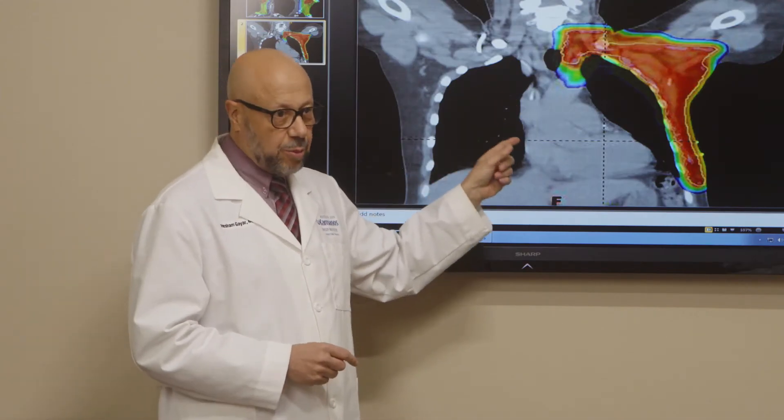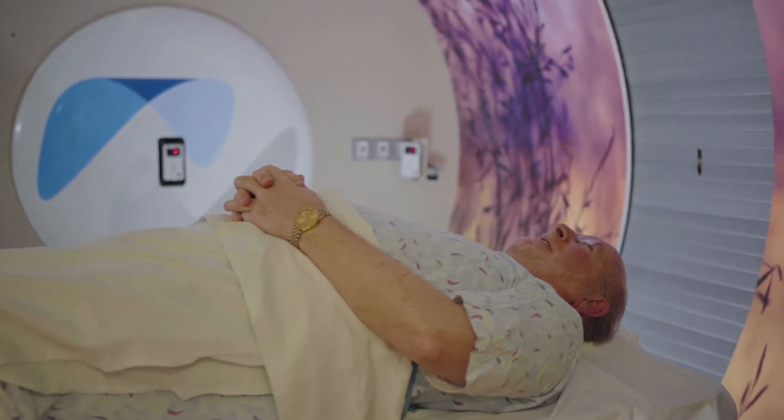There are some special advantages to the McLaren Proton Therapy Center. One is that we can accurately target each tumor in three dimensions by doing a quick CAT scan prior to treatment. That lets us see the actual tumor and not just the bones around it, which helps us be very accurate when we're putting the radiation into the tumor.